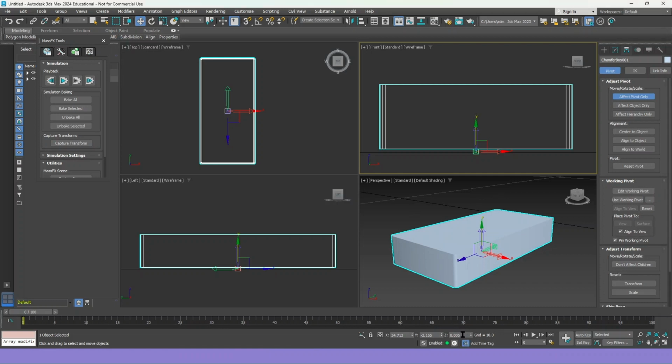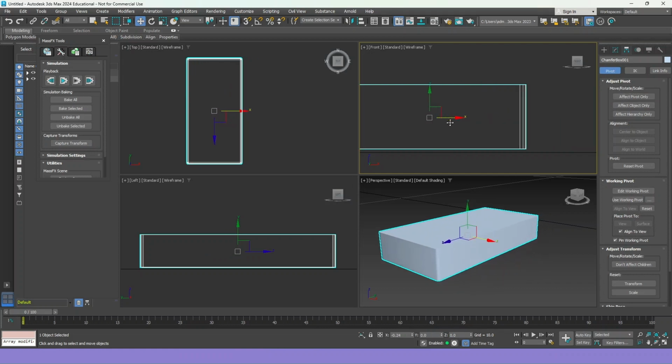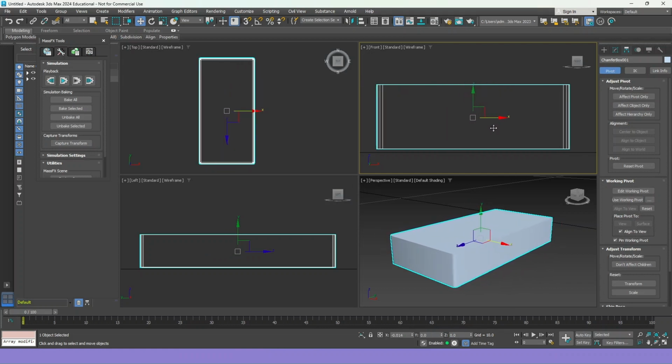So if I come over to the Z point right here and type 0.1875, press enter. It did round it up on me. We should be okay, but now it's pretty much right in the middle of our domino. I'm going to turn off Affect Pivot Only, so now when I try to do the movement, it'll actually move the domino and not the pivot point.